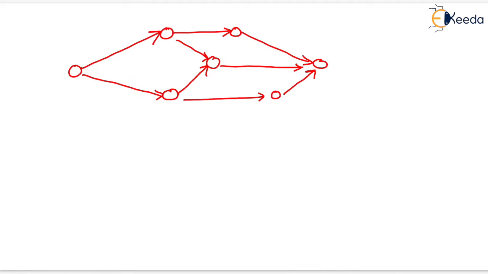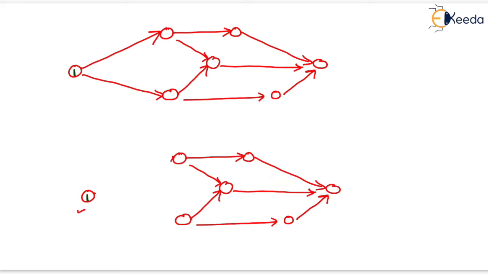Now suppose that we have a network like this, so we will mark the initial node as number one and we will remove all the activities from this event. So the network diagram will become like this, having the initial node 1. Now after removing the activity from event 1, we have two initial nodes. Now we will mark the numbers 2 and 3 to any of the nodes like this.